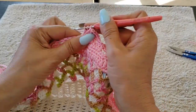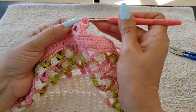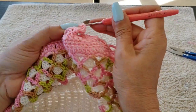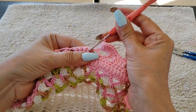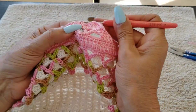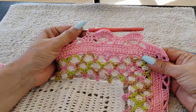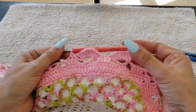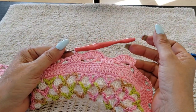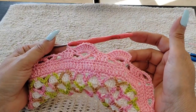2, 4, 6, 7, 8, 9, and 10. We're almost there. Skip that first double crochet, come into the 2nd with a single and another single. Now, of course, if you want to be more creative, you want your pattern to stand out, you could have used the cream on these 10 double crochets. I thought of doing that, and then I said, no, I'm just going to keep it very simple. Okay, so I'll meet you at the end.